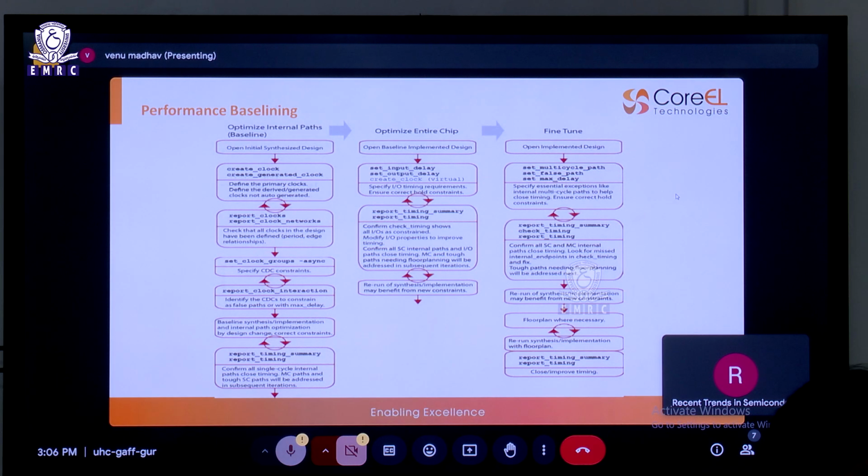Step 2 is we look at the entire chip after we try to set the timing within a particular path, to see if there are any delays that are exceeding my limitations. That is going to be the second step, to look at the entire chip altogether. And the third step is going to be fine tuning my design over and over. It is an iterative process. There are a lot of terminology that we need to understand while doing baselining.